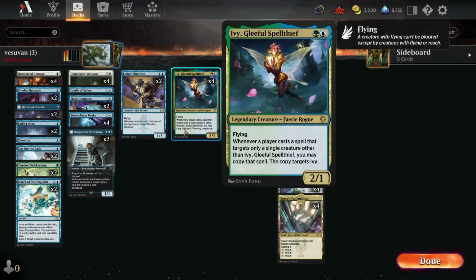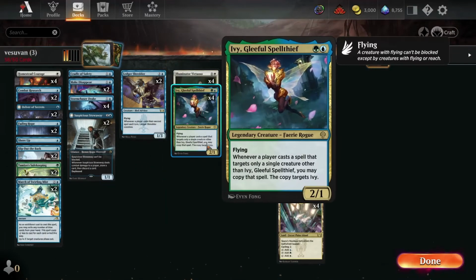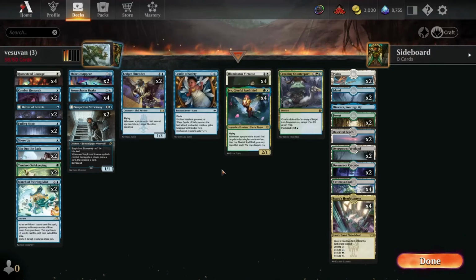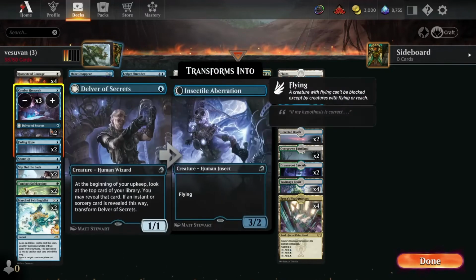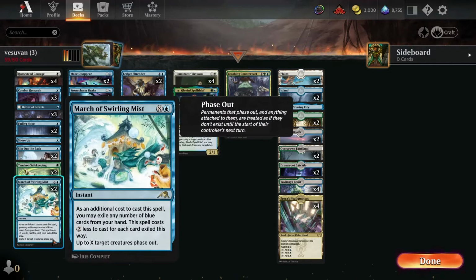Anyway, with the Ivy. Other cards, obviously, the Virtuoso is great. Cradle of Safety, I use this because it's an aura and I wanted to get it on the Ivy, but probably better just being a spell because that also helps with the Delver. So combat research, you might want to go up one here, up one on the Delver. Combat research goes good to draw more cards. We didn't draw that many of them because we only had 2 in the deck.